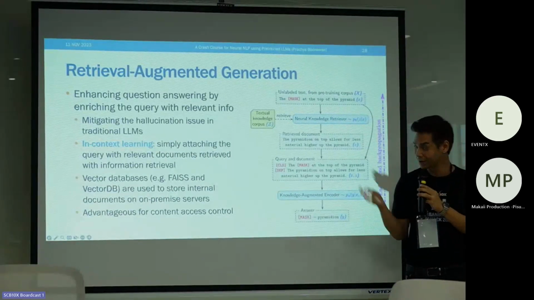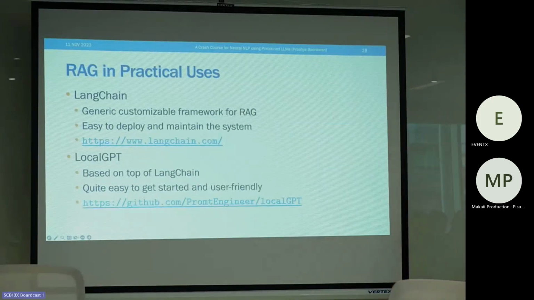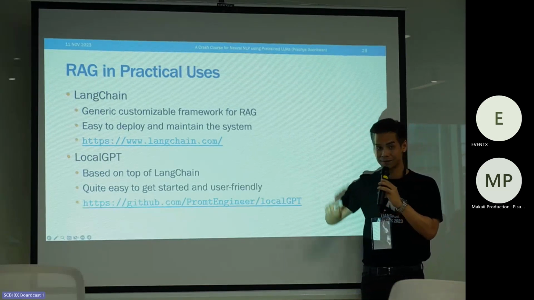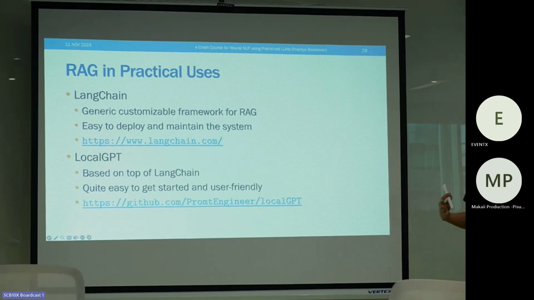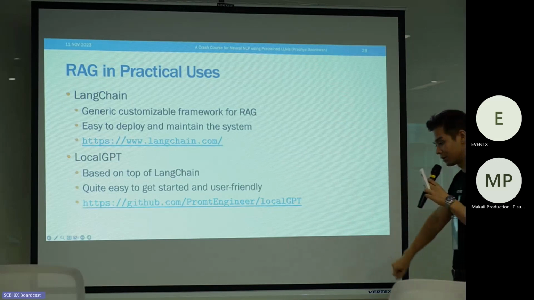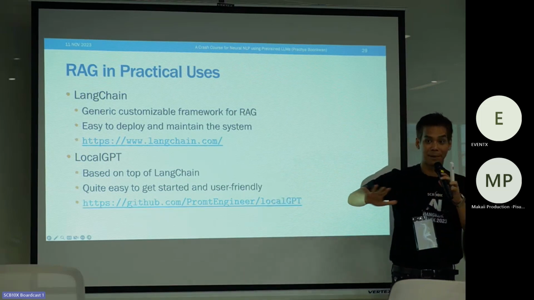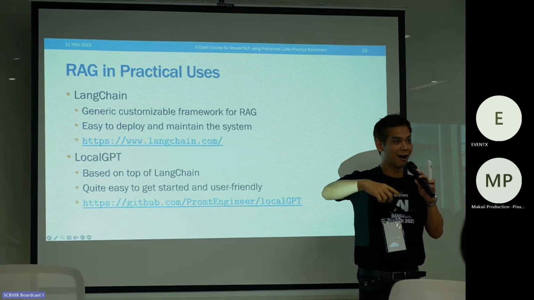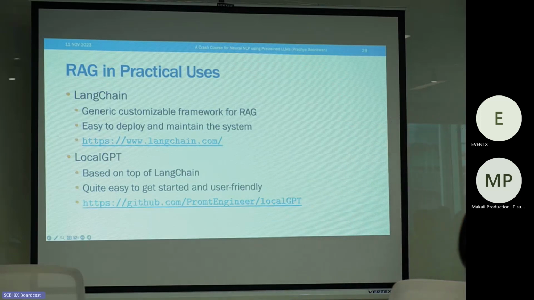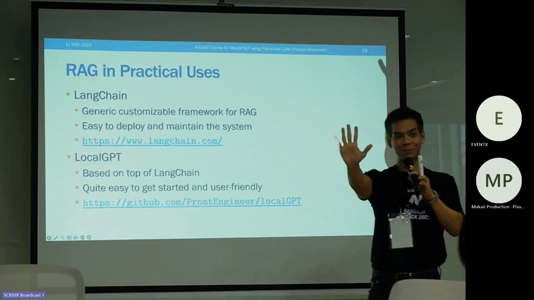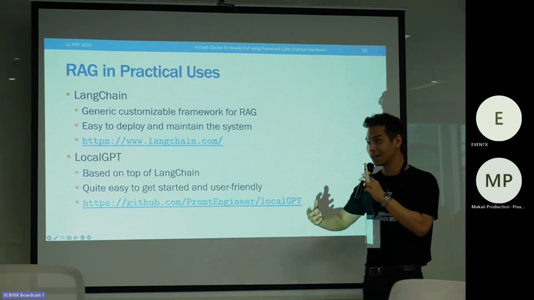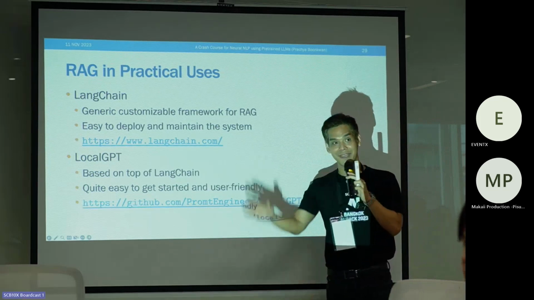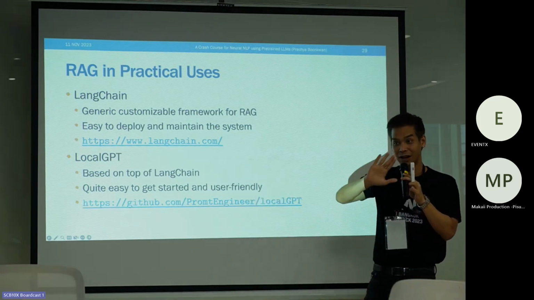You can think about your application, right? Everything has been proposed. So you can make use of ready-made modules like LangChain. LangChain is very good. It's a platform for RAG, Retrieval Augmented Generation. It's so customizable because it has templates. It provides templates for you. So you can choose templates of, for example, question answering system and information retrieval and document preparation system, things like that. You can prepare the template according to your demands and deploy your system. And it's very easy to maintain your system as well because it has got everything in there.